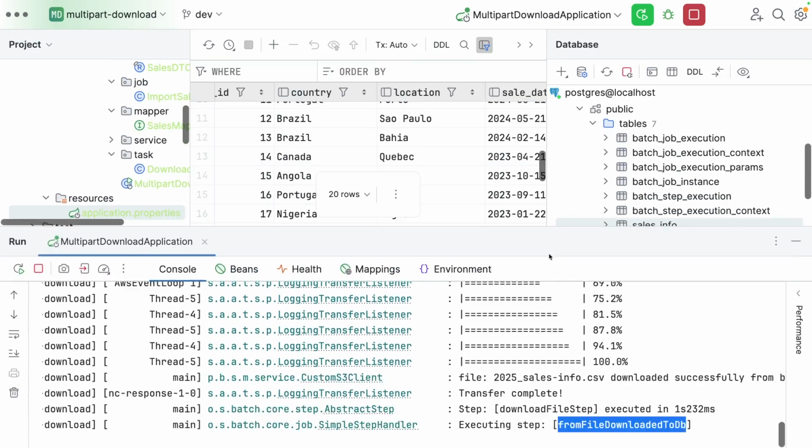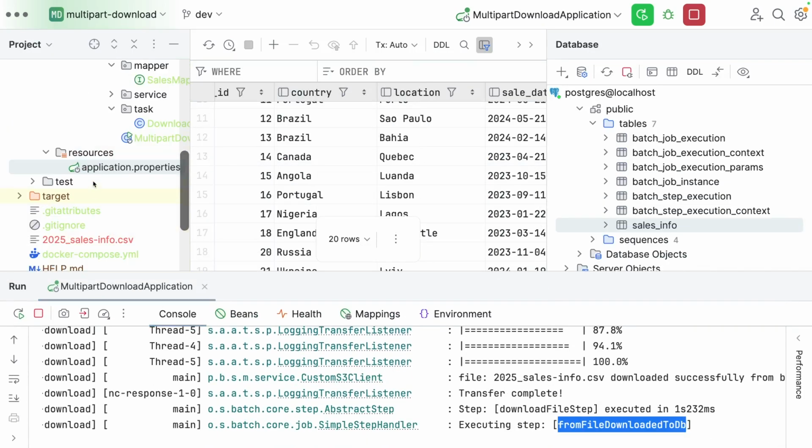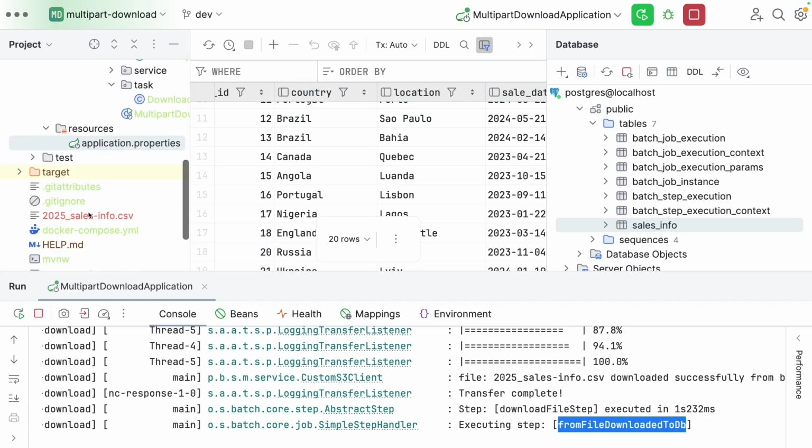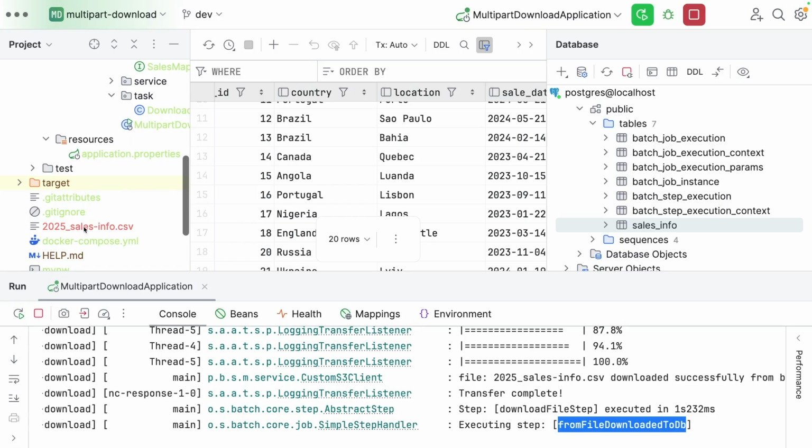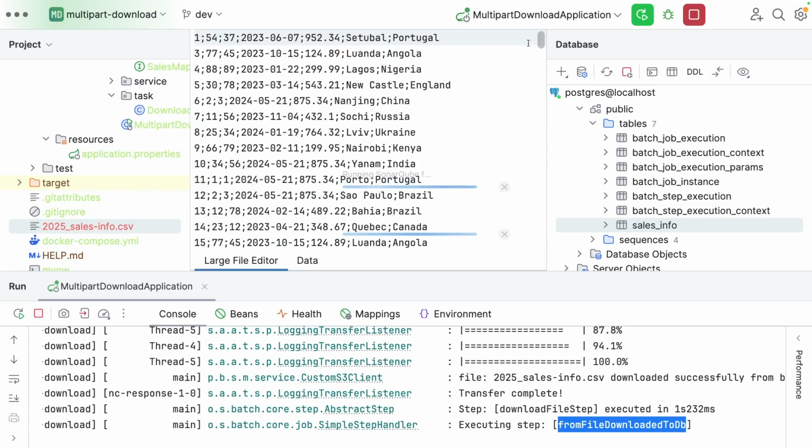And as we have too many lines in our file, when we download the file it will be here. If we take a look, the file is actually very large. Even my IntelliJ wants to crash, so don't do that.